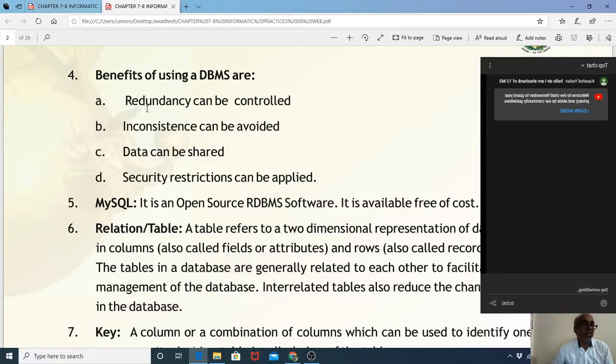Now, inconsistency can be avoided. Clear? The main thing is that when you are using this RDBMS, you make a lot of tables, and then we interrelate these tables. Clear? Suppose I made one table for my school in which I have stored the students' details, and in another table I have stored the transport details of every student.